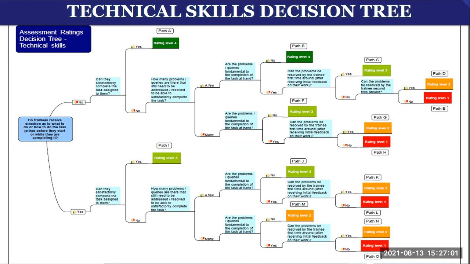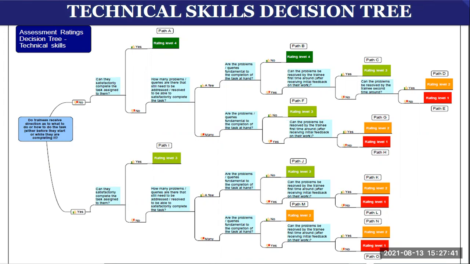The next question would be, after the initial attempt at the task, what was the outcome? That is, to what extent is correction or resolution required? After we have assessed the outcome, we then assess the quality of the outcome, that is, how fundamental the requirements or the corrections are. And then the final leg asks whether, after having received an initial review, comments and guidance, the trainee is able to resolve the outstanding issues.